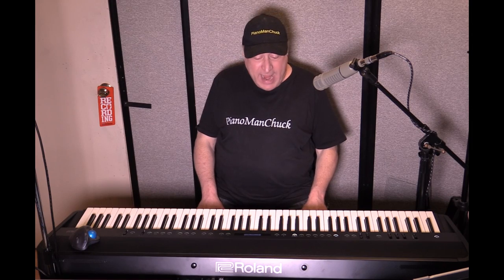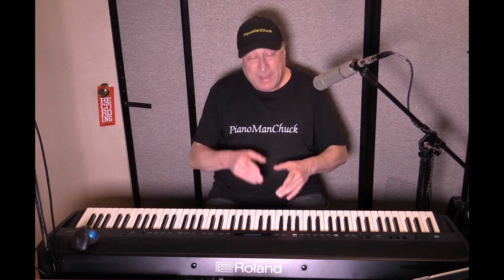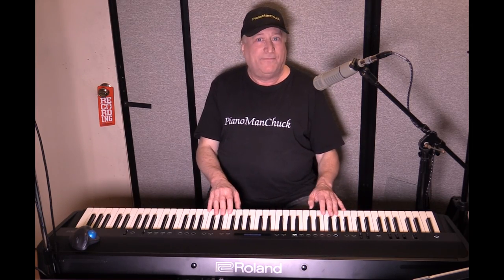I'm here today with the Roland FP-90X, and I have gotten intimately familiar with this piano. Basically, when I get a keyboard, I like to take at least a week to play it every day, at least an hour a day, sometimes more. It amounts to the better the key action and the sound, the more I play it. And if you're a professional pianist, you'll understand this. When the piano practically plays itself, you're playing it, of course, but you're playing it without subconsciously fighting the keys to get what you want.